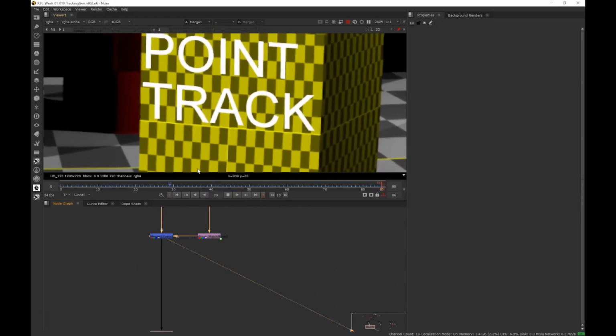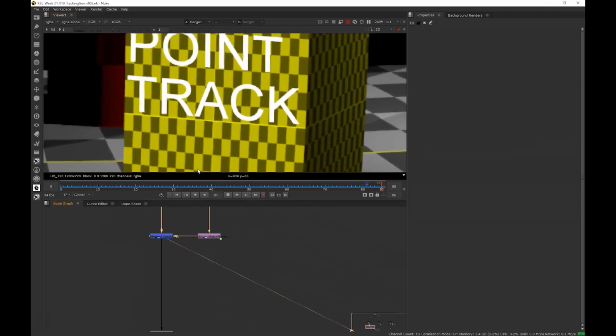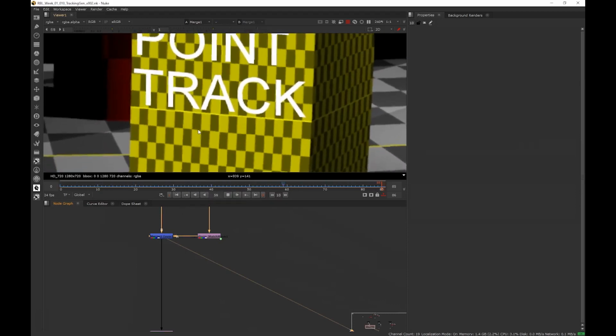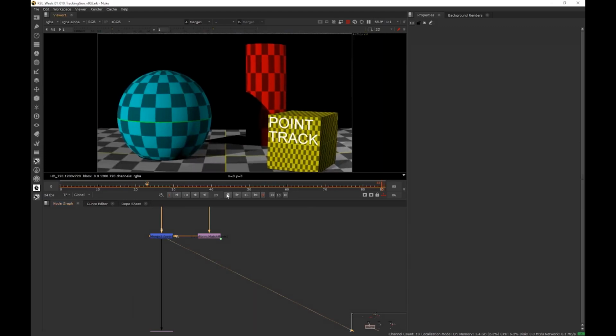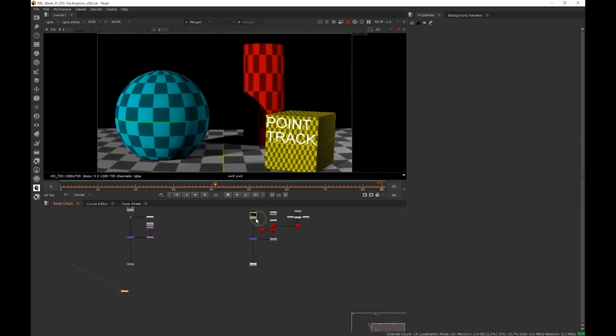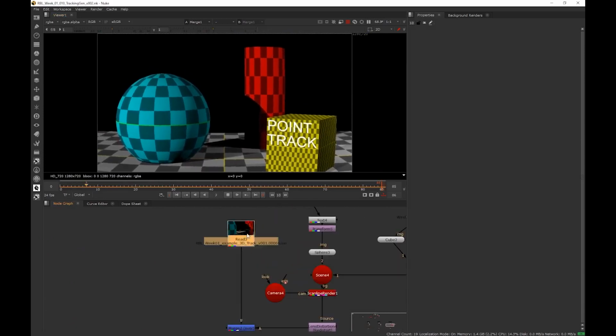The key thing is to look at it in motion and see if it works. And in motion, you can't tell that this is sliding at all. So I think we can get away with it here. The next type of track I want to look at is the 3D track. Let's take a look at what a 3D track would look like in this scene.